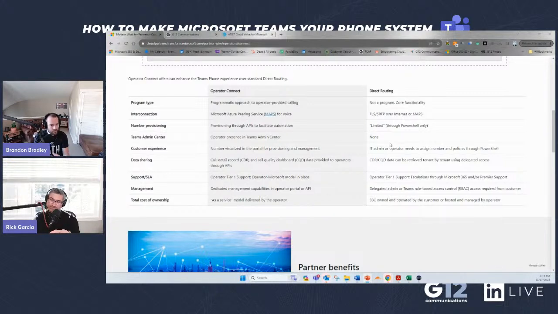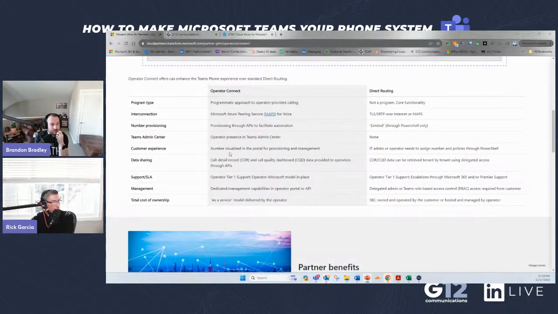Yep, exactly. And we see this, right? Because we sell direct routing. We have customers that ask us all the time, hey, can you tell us what numbers we have available, or our inventory? They've got to go, it's a manual audit. And then you're either doing PowerShell or you're doing manual clicks through the Teams Admin Center to assign that phone number up into the system for the Teams phone system.